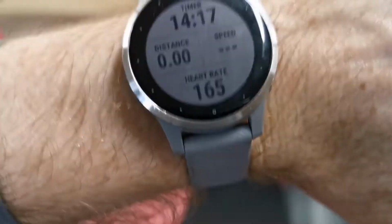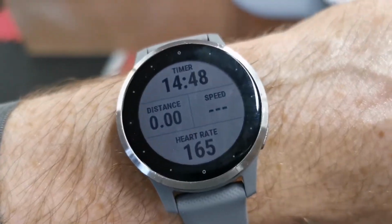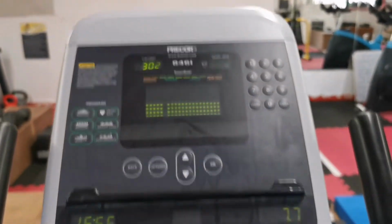Okay, last 30 calories, trying to keep 160 beats a minute, and my legs are burning. Okay, 1650, 300 calories, and I'm done.